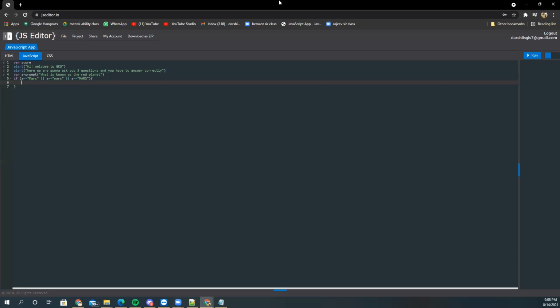So inside that, basically we're gonna write, if this condition is true, what should happen. So we're gonna write alert, and we're gonna open the bracket and the inverted commas, and inside the inverted commas we're gonna write correct. Now remember where we have taken score to store the score.